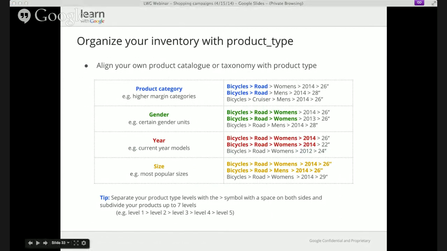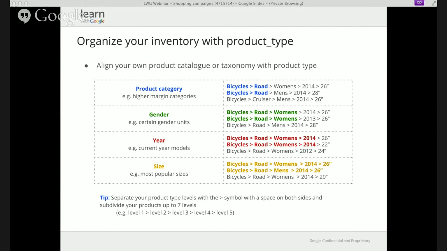So first, product type. As I mentioned earlier, you can arrange your product groups so that they match your own product categorization system, which is often called a taxonomy. This taxonomy might be one you already are using, for instance, in your inventory database or on your website. So here are some examples of how you can use different variables in product type to target different product families and lines. There's absolutely no one way to create a good product type taxonomy.